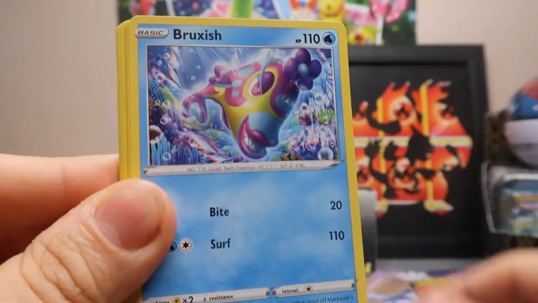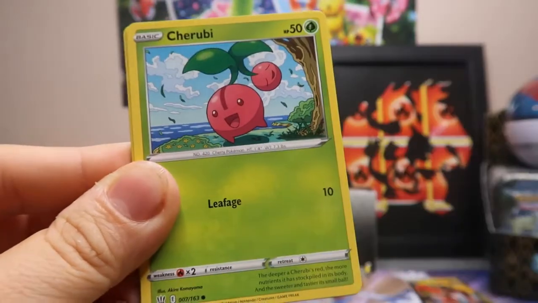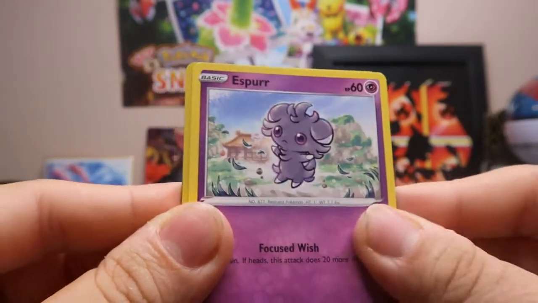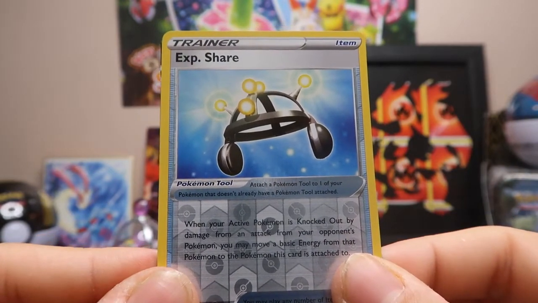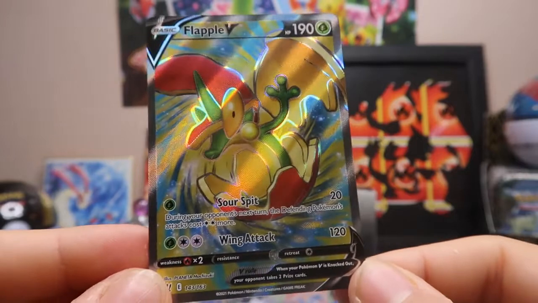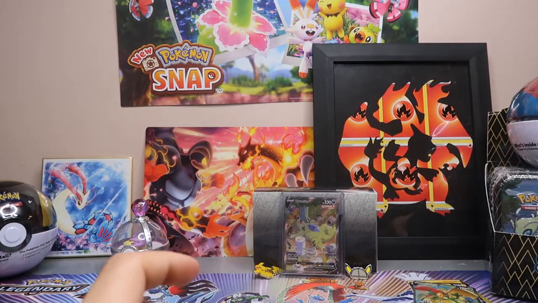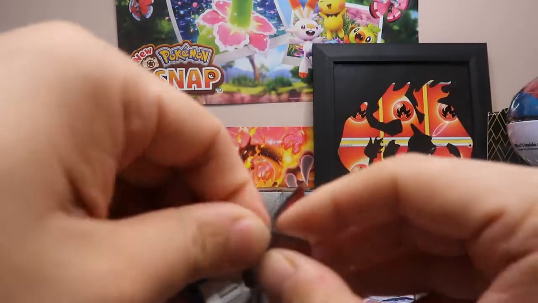Water type energy, Bruxish, Indeedee, Weepinbell, Horsea, Cherubi, Lickitung, Electabuzz, Espurr. Experience Share is the reverse holo, and I see a V card back there. It is a Flapple V. So another V card I still need. Awesome. So we have now just tied part one of this booster box opening. Let's see if we can get a fifth one.